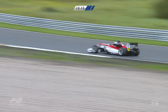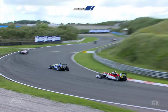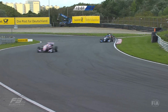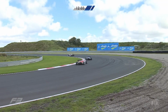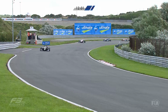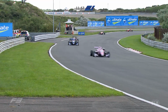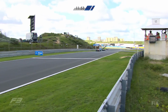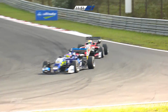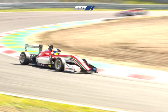Callum Islet then, as we predicted, much closer to Ferdinand Habsburg, lining Ferdinand Habsburg up now, and it's three or four corners before he wants to make his overtake that he tries to set it up. Yeah, coming out of turn 10 and down the long back stretch toward the club's corner, that's when you start getting into the chicane. Now it's 3 corners to the end of the lap.